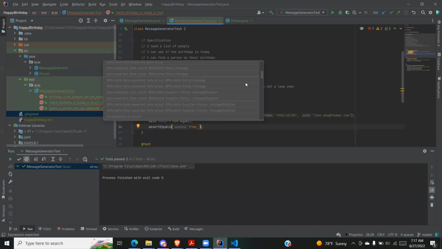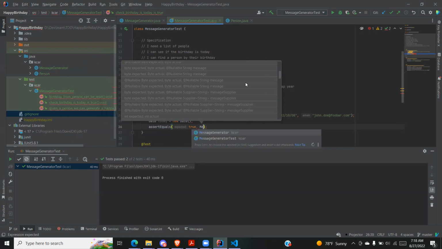Well, so let's think about this. Who's going to be responsible for checking that the date is today? Well, that would be the message generator. Okay, so I'm just checking to see if the dates match. So that can be a static function.